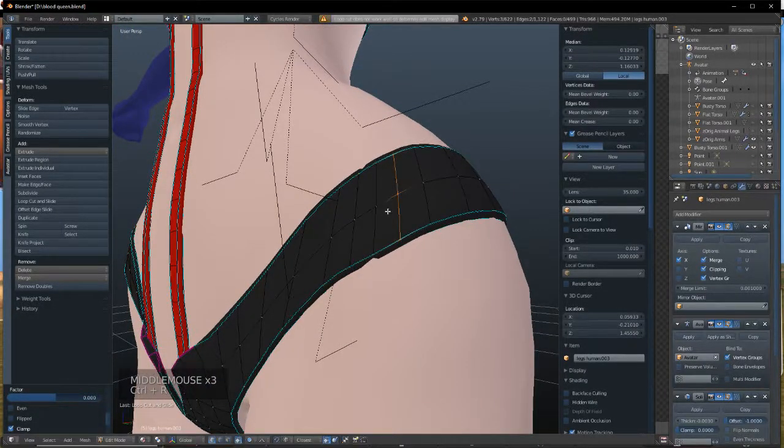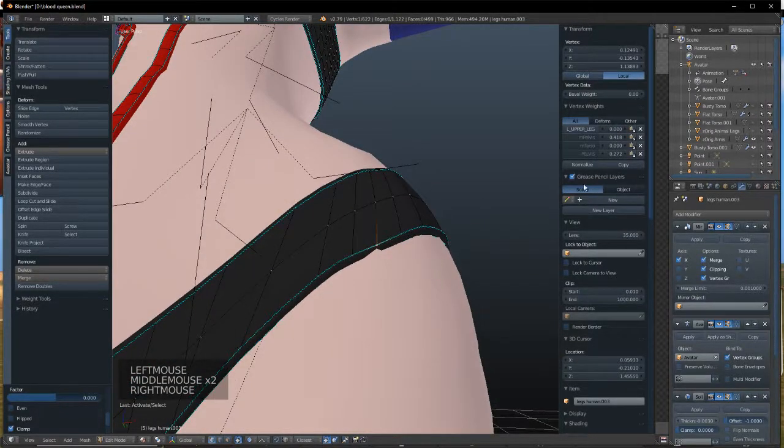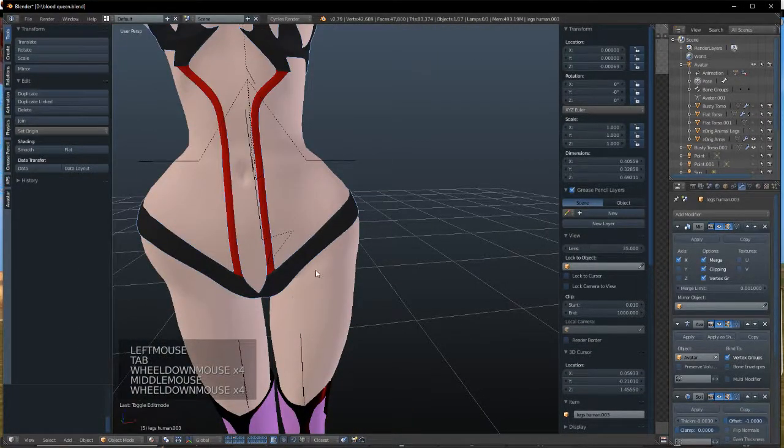Okay, let's just give it a few more geometry points to work with. Torso is not pulling on that one.